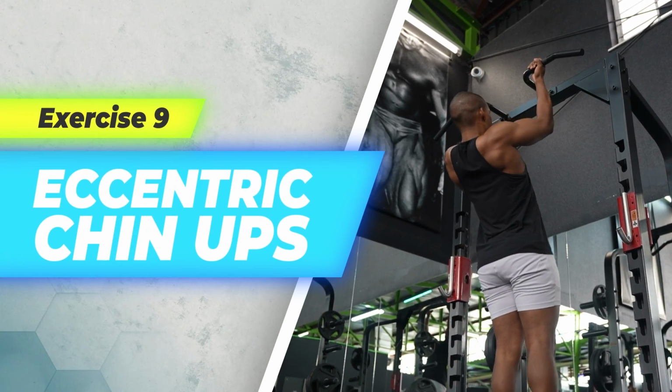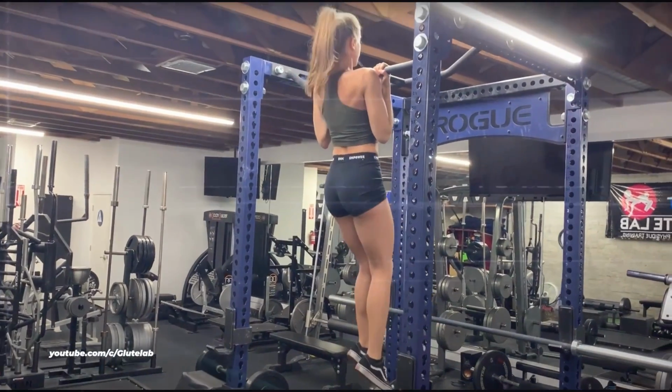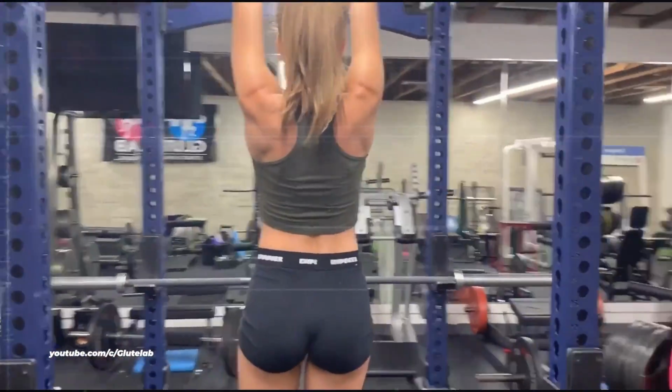Exercise number 9, eccentric chin-ups. No exercise on this list will leave your biceps more fatigued than the eccentric chin-up, and because of this, you should treat them with respect. Don't overuse them. Stick to 3 sets of 5 once per week.